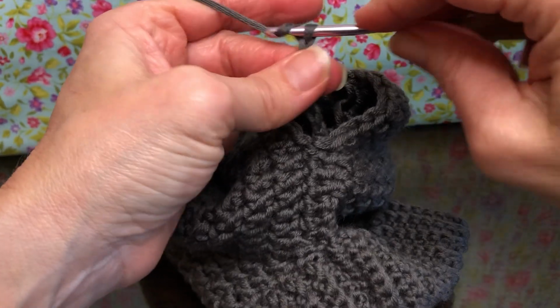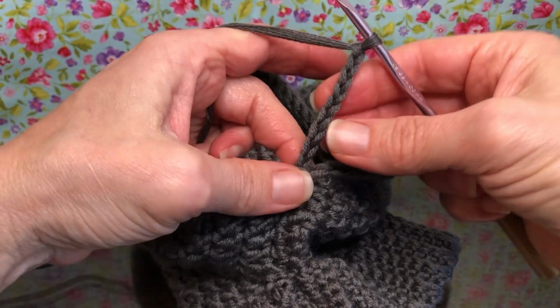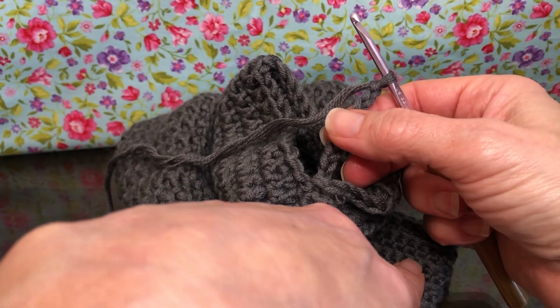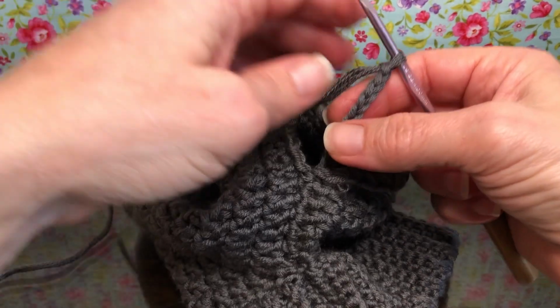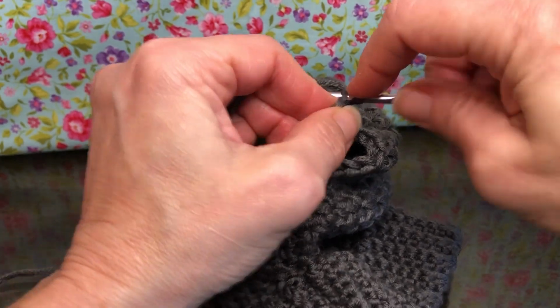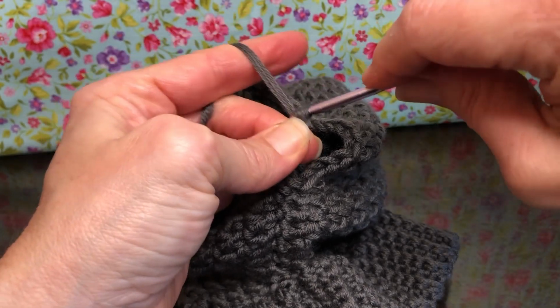6, 7, 8, and 9. Okay, so I've got 9 on there. And if you remember from the first one, when we made the other one, we're going to do 1 single crochet in each stitch, starting from the second chain from the hook, and work our way down. So we're going to start the second chain, enter, yarn over and pull through, yarn over and pull through 2.